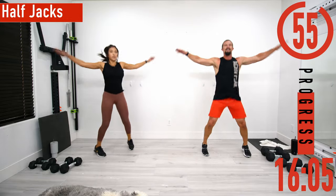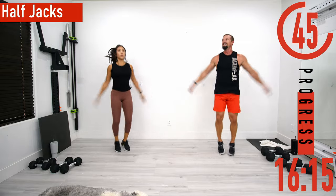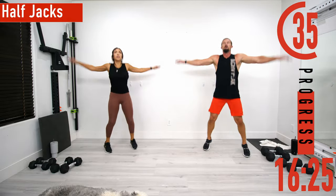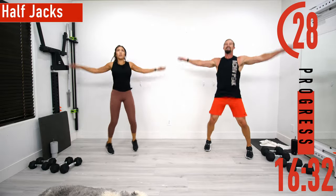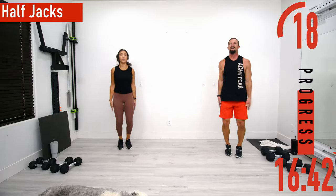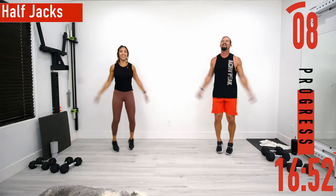Still trying to push it. Let's go, let's go. Let's go. Push it. Oh, there we go. Speeding it up, huh? Come on. Push yourself. Get the heart rate back up. Let's go. Heels off the ground. Come on. Engage the core still. Let's go. 20 seconds. Let's speed it up. We're about to fly away. Come on. Let's go.